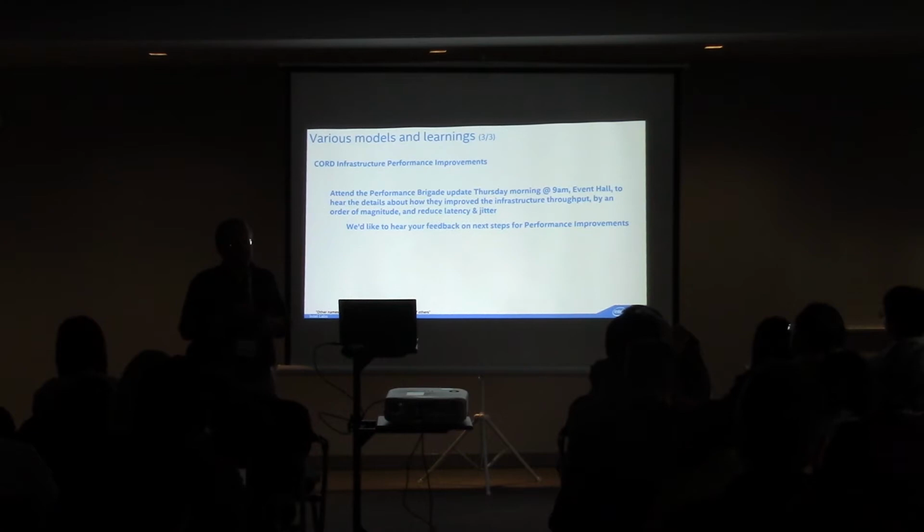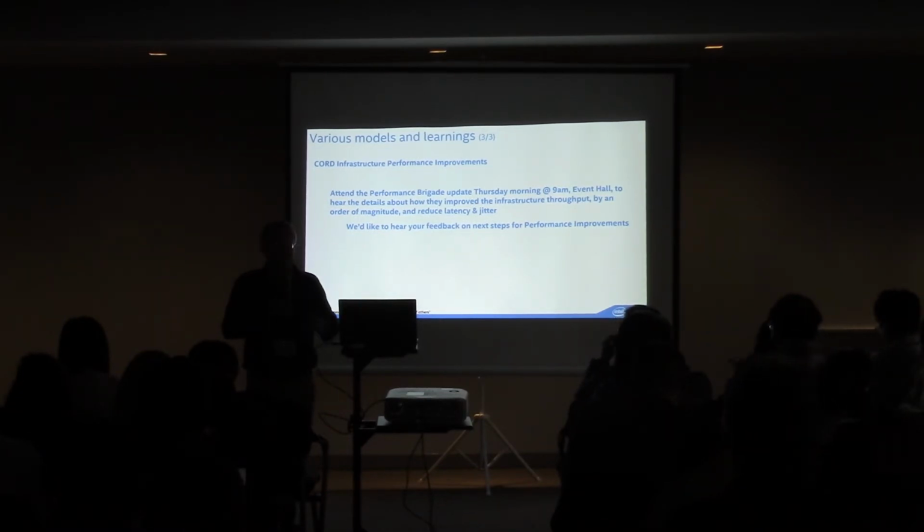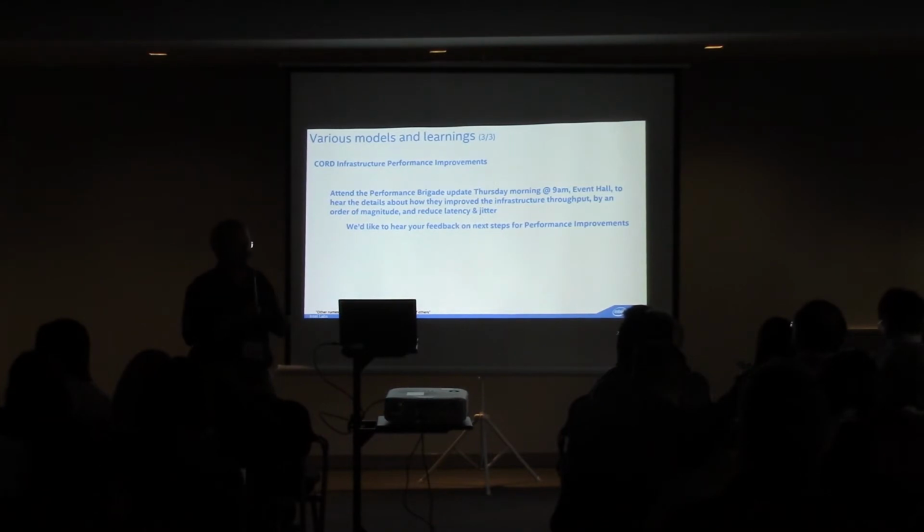So, one of the feedback items we'd like to hear: do we need to enable PCI pass-through, VT-d, also known as SR-IOV, right? Is SR-IOV required to be supported in CORD? And what does this mean for XOS? What does this mean for the switching fabric, where some of the rules will be applied now? So it would be interesting to hear from people, if you would like to achieve line rate, is it very useful? Is it required? Or is 3 million packets per second good enough today? So this is some of the feedback we'd like to gather.